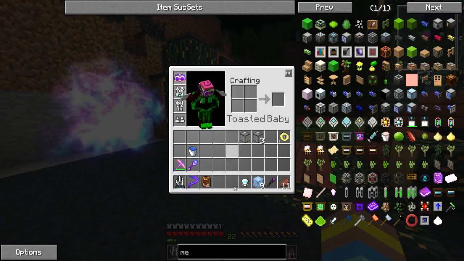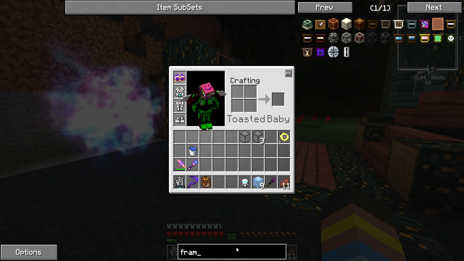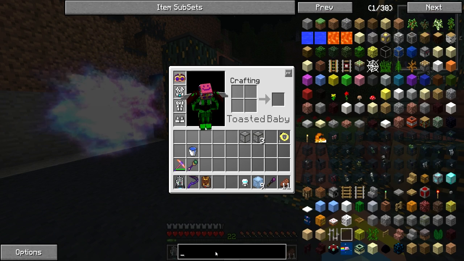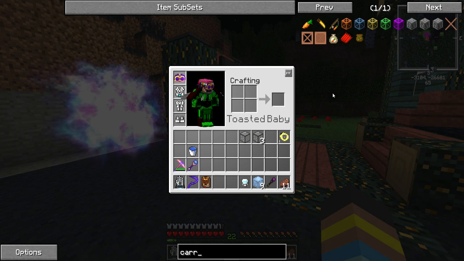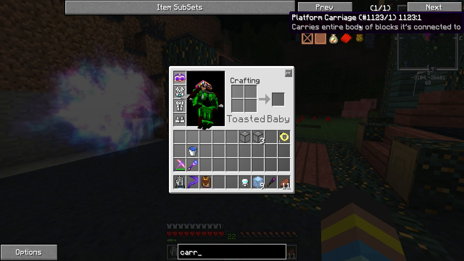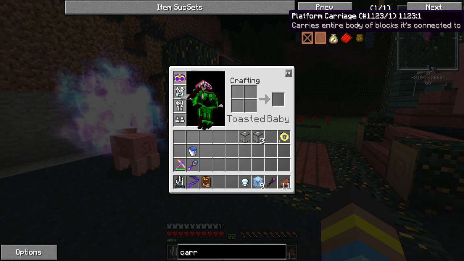and I'm probably going to make a node barge because we actually have a replacement for the frame. I think it's, are they still called frames? They're called carriages now. Yeah, so it's a replacement for the RedPower frames, except it's better because this one carries blocks directly touching it, which is what the old frames did. This one carries the entire body of blocks it is connected to, so you can like build a house, and as long as each block is touching each other, and this is touching it, then it will pull that entire thing with you, so you don't have to build like the entire frame of it.